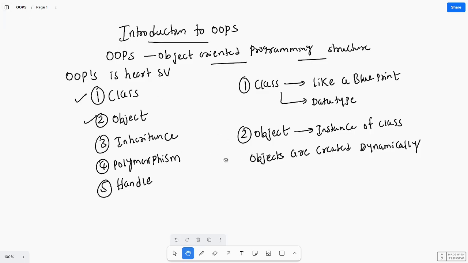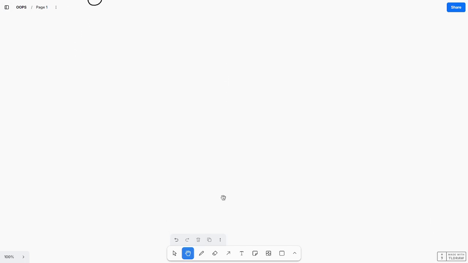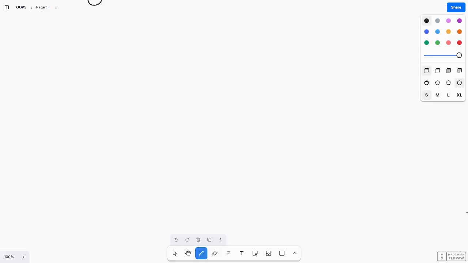Okay, so this is about OOPS. So we'll see the difference between SV and next you have Verilog.